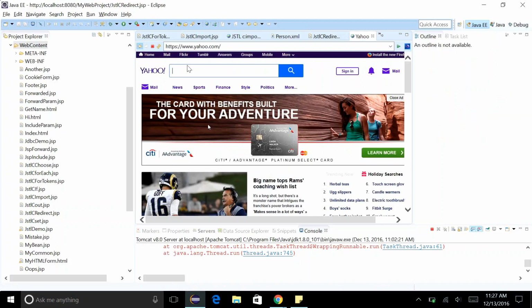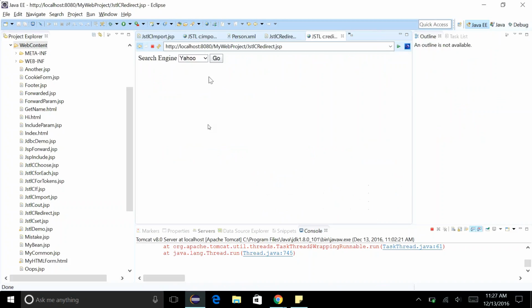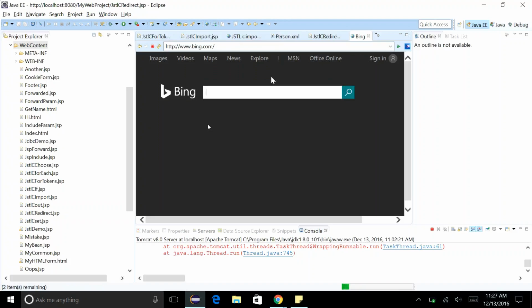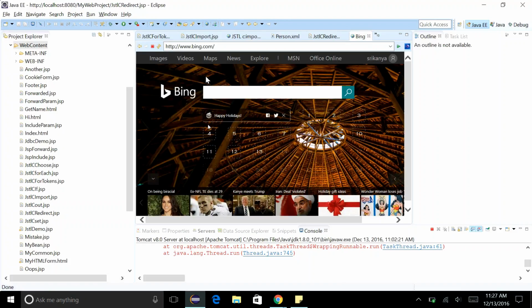Yeah, you can test it if you want to. Select that Microsoft option and then click the go button. Then you can verify that. There you go. It is redirected onto www.bing.com. Clear?